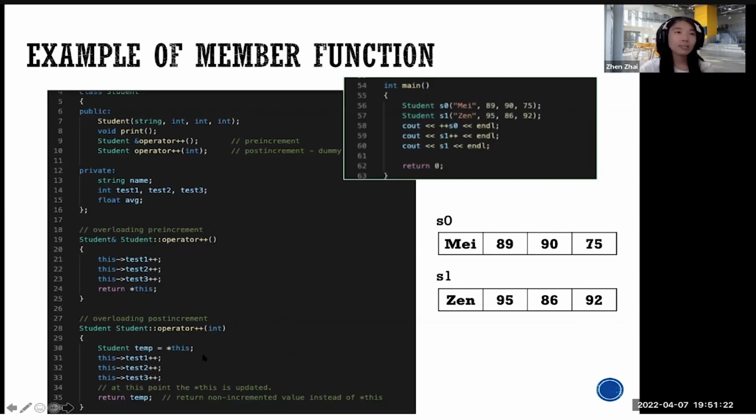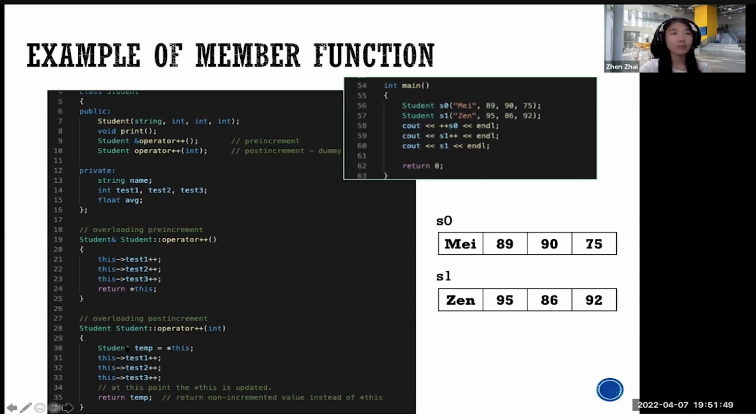Post-increment is a little bit tricky because you increase it, but you do not return it. You want to return the old version of yourself. The way we do that is we first create a copy. So you see here, line 30, I create a temporary student called temp. That's a copy of the this pointer before I increase, right?